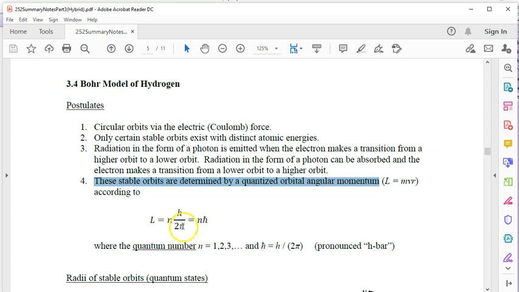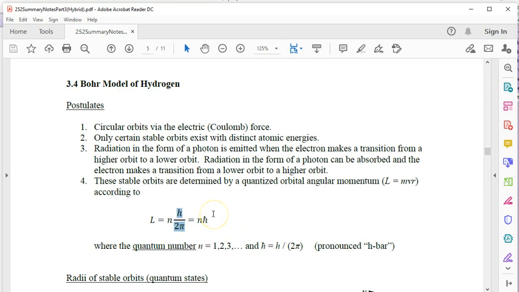Now, this combination, h over 2 pi, occurs a lot in physics formulae. So somebody said, well, because we're so efficient in physics, let's just call h over 2 pi its own special symbol. And it's pronounced h bar. It's h with a little bar through the stem. So h bar is h over 2 pi, okay? All right, so this is the condition.